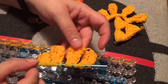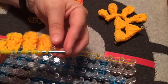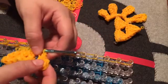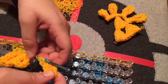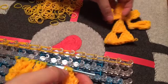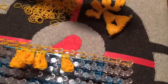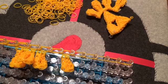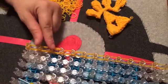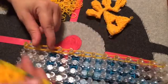So instead of feeding off the flat end of my hook, I'm going to turn it around and I'm going to feed it off at this end. So the curls go up. So what we're going to do is we're going to start with the little end this time. So it's going to be the second and third peg from the bottom.